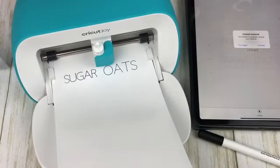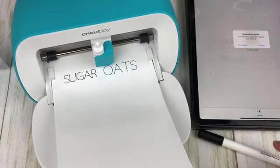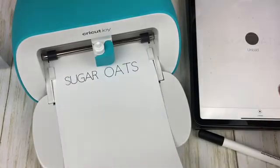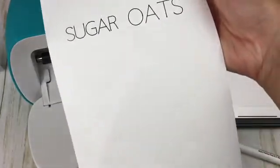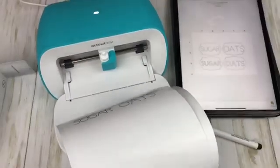Okay, so now the machine is done cutting, and now this message pops up that says unload material. Your project is complete. Unload your materials. So you're gonna select unload right there, and then it's gonna unload the material, and that's it. It's pretty simple, pretty fast. And now all I have to do is remove the labels and show you how they come out.